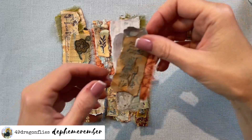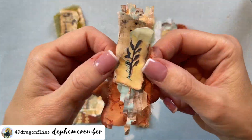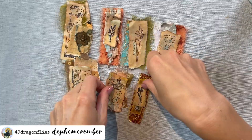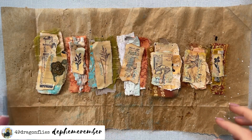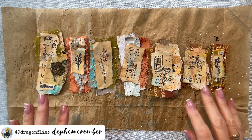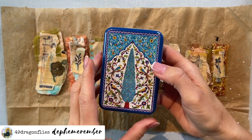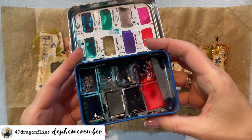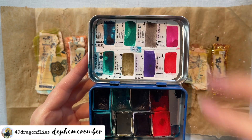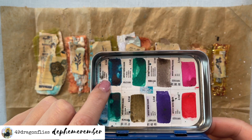I chose a turquoise thread for my sewing. When you see this parchment paper, I'm feeling my splatter urge. Black paint would look awesome on these, but I want to try something new. I bought this tin in Istanbul, Turkey - it had soap in it, and I used it to put some single watercolors in it. I bought these locally - these are artist grade White Knights, and they are super pigmented. That's a great feature for splatters. I want to use this beautiful deep turquoise.